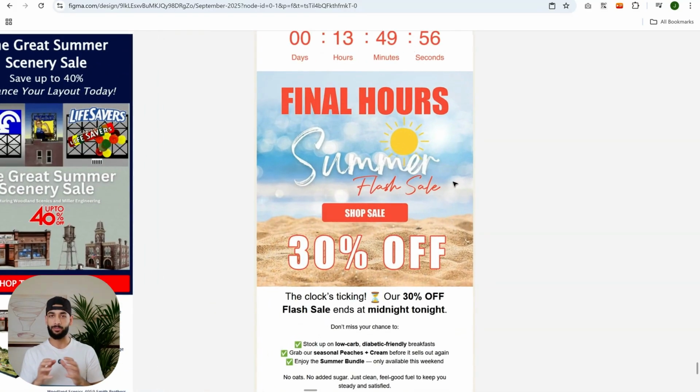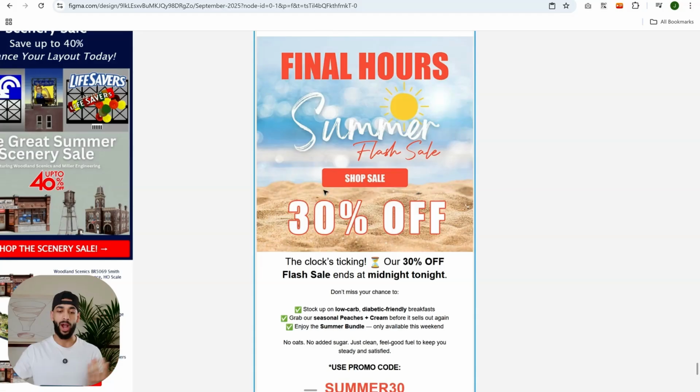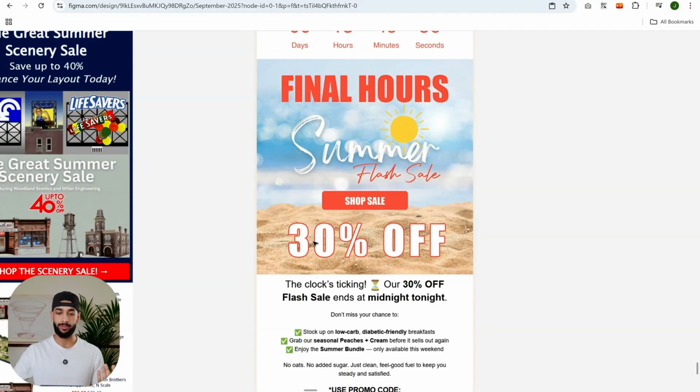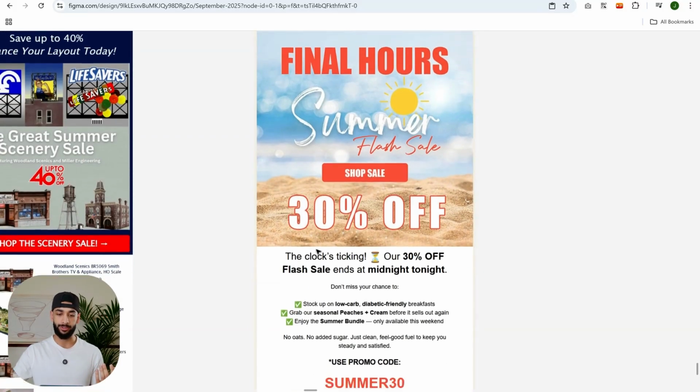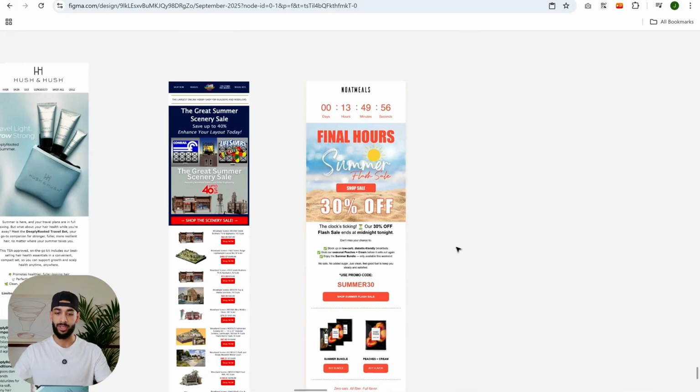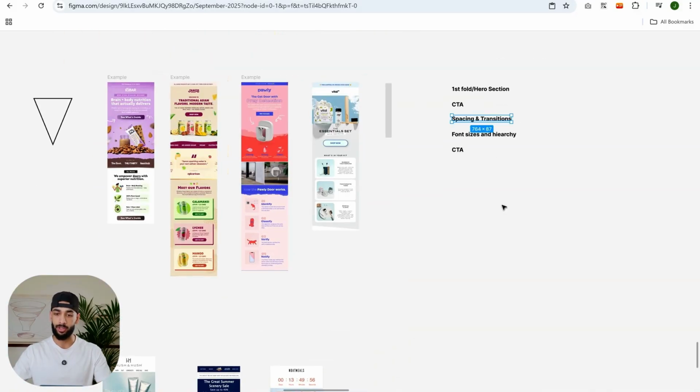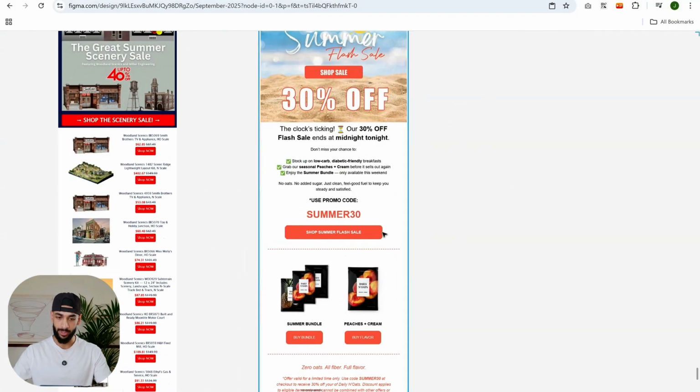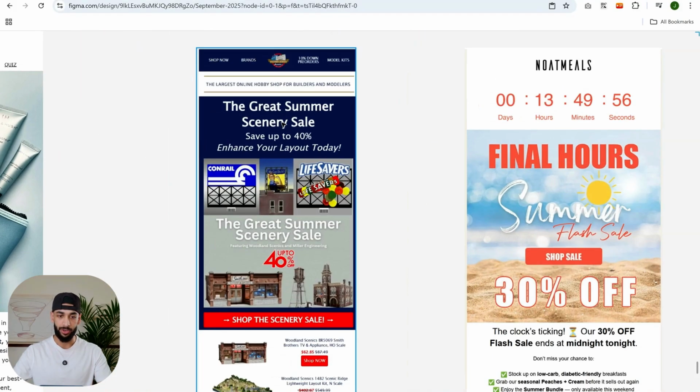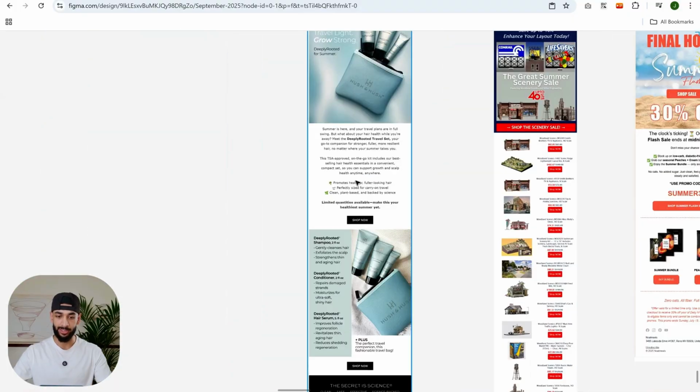When you look at them, you can tell they are bad emails, but ask yourself, why are they bad? As you can see, there is no white space. It's all crowded. There is no hierarchy. There are no clear transitions, no clear spacing.